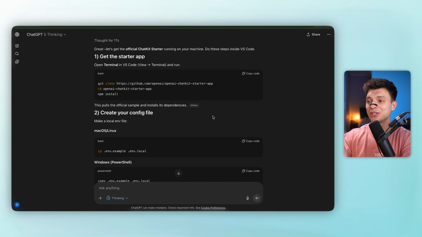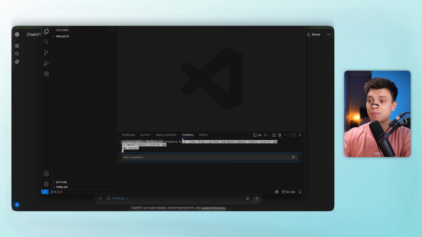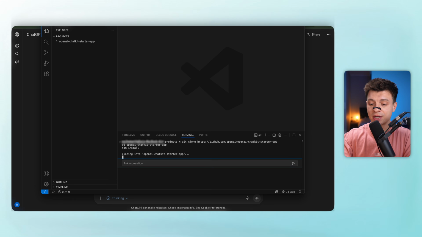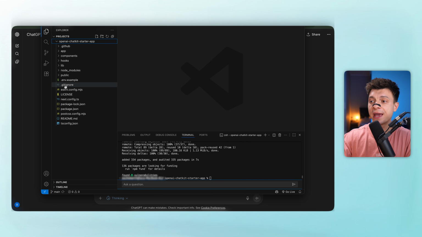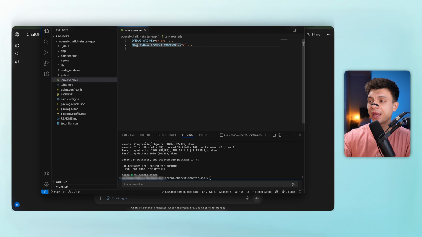So I asked ChatGPT to compile all the code needed to install this in one go. And here are all the commands you'll need to set up the ChatKit starter. These are the same commands and links you'll find separately in that GitHub repository. So just paste these commands into your code editor's terminal and press enter. After that, you'll see a new env.local file appear in your project. Open it and you'll find two lines, one for the API key and one for the workflow ID. These two are required to run your agent inside your product.